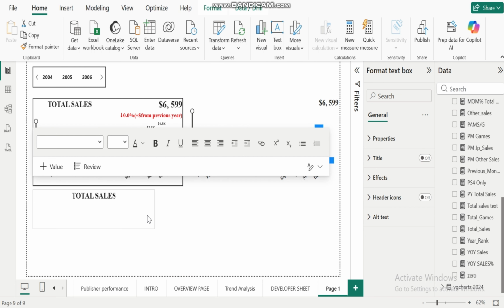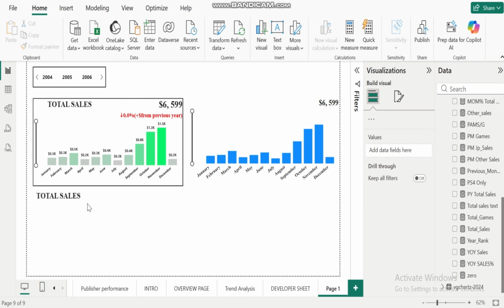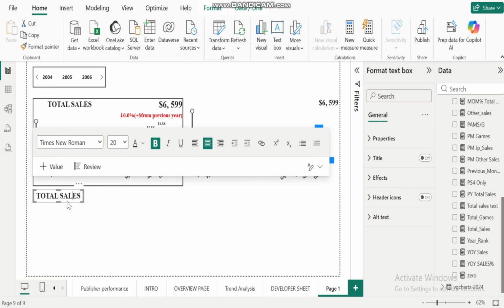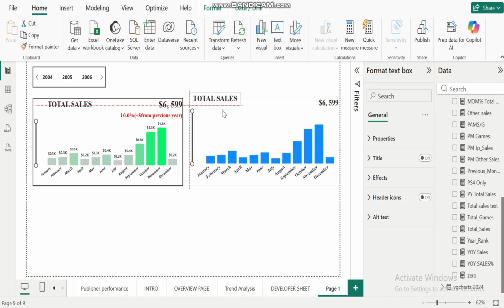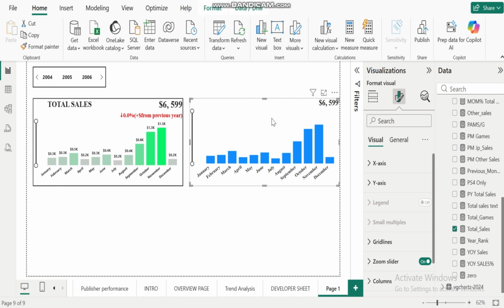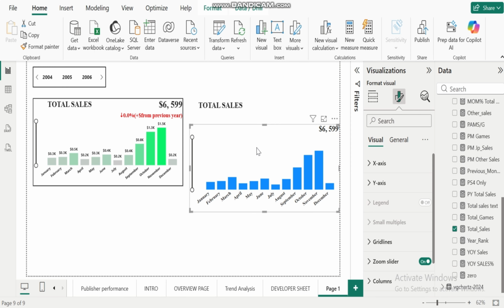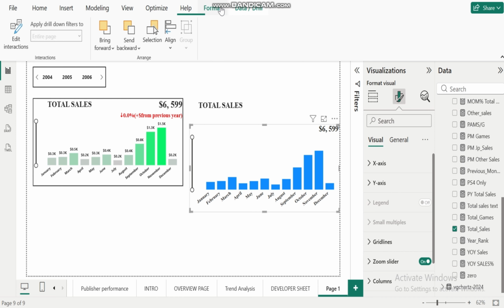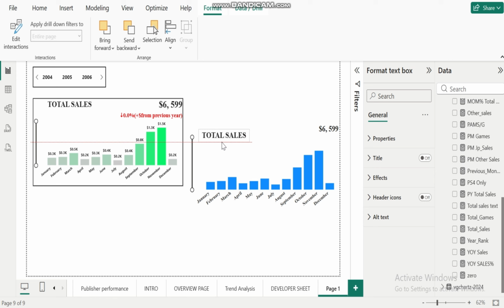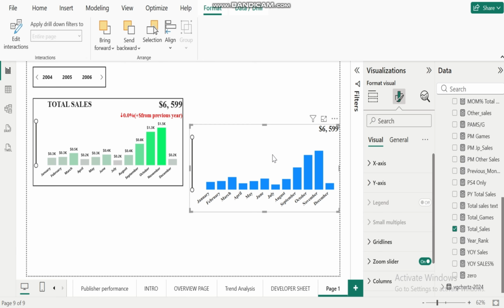Now let's make this smaller, like so. We can copy this whole thing, and then drag it here, so that now it's looking almost good. This is going to have to go to the back. We are going to send this to back, so that we can have this right in there.